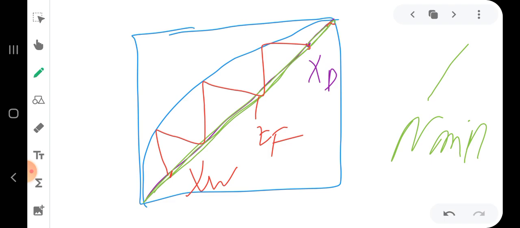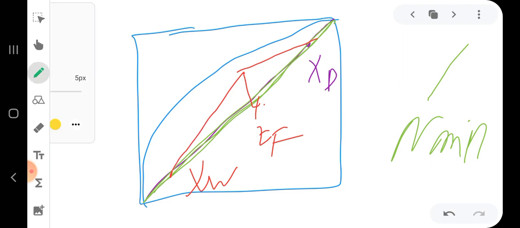Why are you going to get the minimum number of stages? Because if you move the operating line up and get far from this 45-degree line, what will happen? If this green line does not coincide with the 45-degree line, for example if it is like this, and this is the ZF, then when you count the number of stages, you will hit the equilibrium curve a lot, so you will get too many stages.